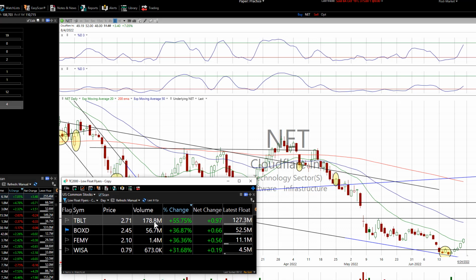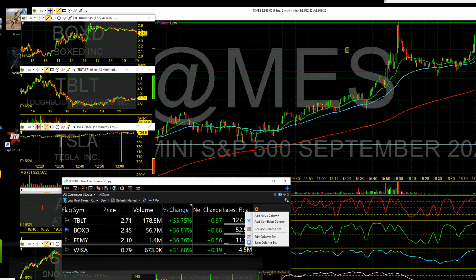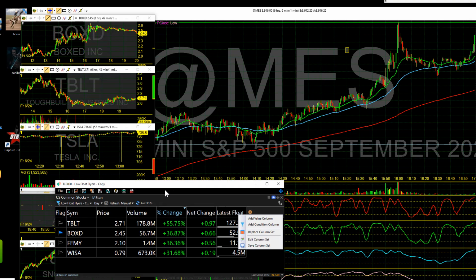The columns I use are price, volume, change, net, and latest float. I always like to take a look at the latest float. You could add other columns on here. I have so many different formulas that I've been using, but right now I'm just trying to get a fast move on this. So we're just going to leave it like that. And like I said, you could click on this and pop it out so it floats around, and you can put it on your chart anywhere you want, so it'll be above some things here. So I'm going to keep it just like this.